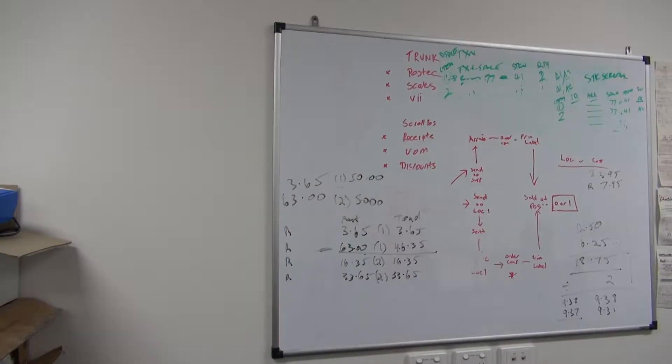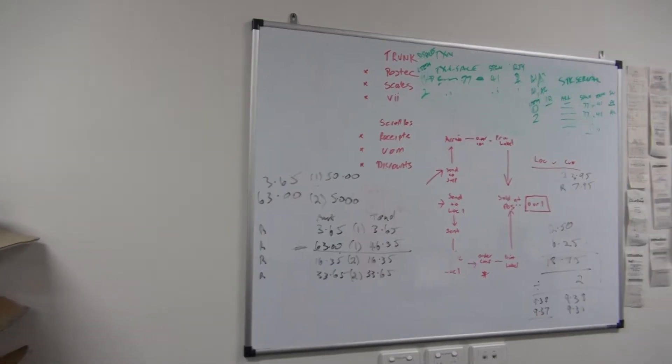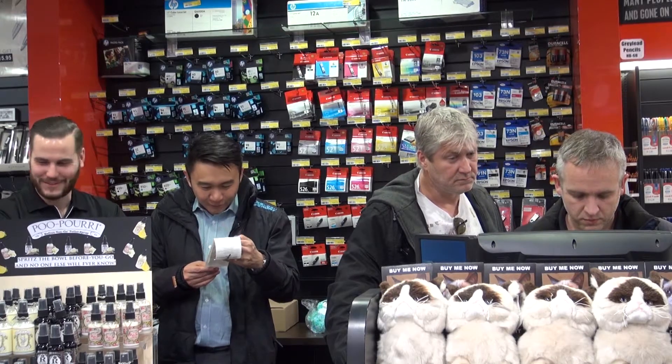Hi. Today we're going to take you through the features and new additions we've added to Retailer as part of our new 2.6 release. There's been 325 features added to the new version we're sending out, and that's been done with a team of over 8 developers. It's taken us about 12 months of actual programming work and about 6 months worth of planning prior to that to come to this release.